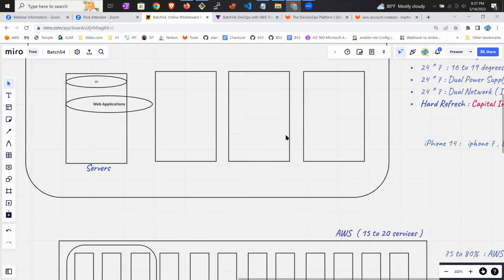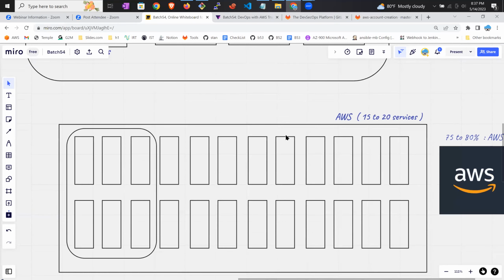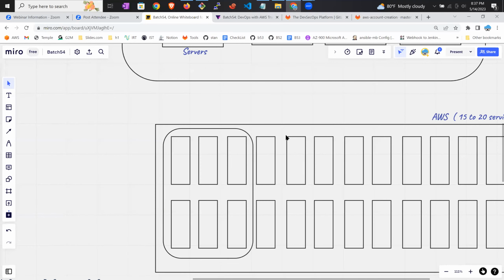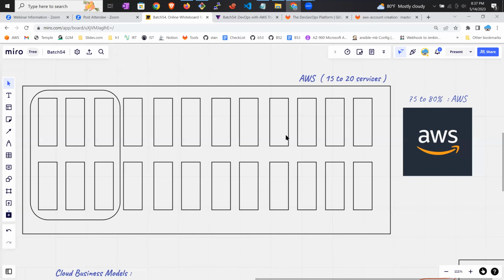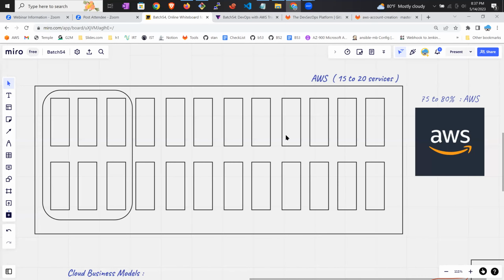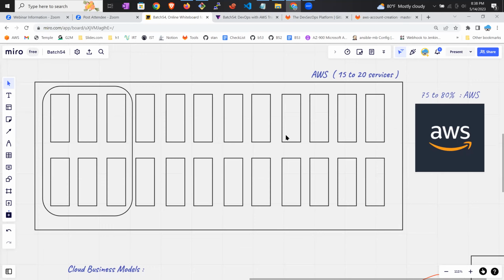We also discussed what hardware refresh is and what cloud is, why the business of cloud came into the picture, who started the business of cloud, and who is a major player in the cloud. We concluded that 75 to 80% of the market share is AWS, because they have the first customer advantage, and at the same time, AWS is known for providing the best customer support. Because of that, they have the tremendous majority of the market share. More than 75% of the market share in the cloud space, or 75 to 80% of the customers on cloud who are consumers of cloud, are on top of AWS.